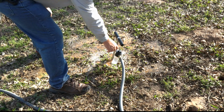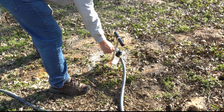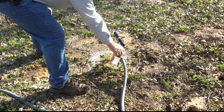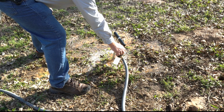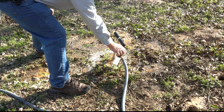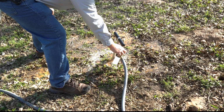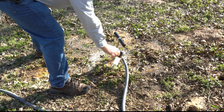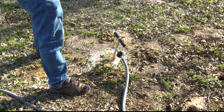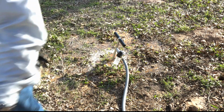This little thing right here, you can turn it on if you want water in it. If you have some kind of fertilizer in there, it has different adjustments here of how you can feed that thing, fast or slow. Okay, and then this says feed, and then the rinse section is right here to rinse it out. Or you don't have to use it at all. So now it's just going through there, and that's about 24 inches deep, and you do that around a tree, but especially a fruit tree.